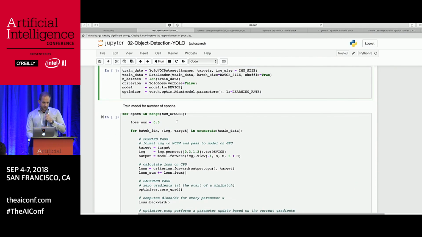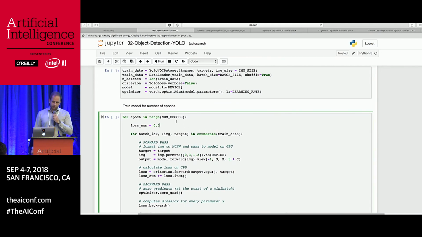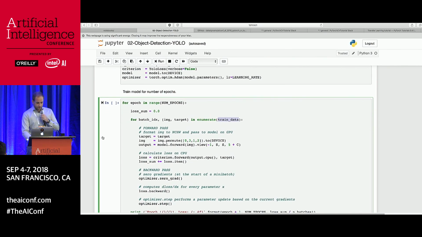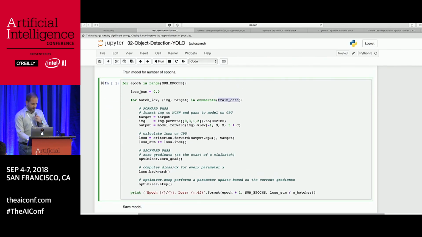And so for the training process, we iterate over epochs, and I think there was a question earlier. One epoch is one iteration over the entire data set, and it produces batches. So batches are what's my intake in images and targets per iteration. For each of the epochs, I sum the loss over batches, and then I output it. What I do during the batch is two things.